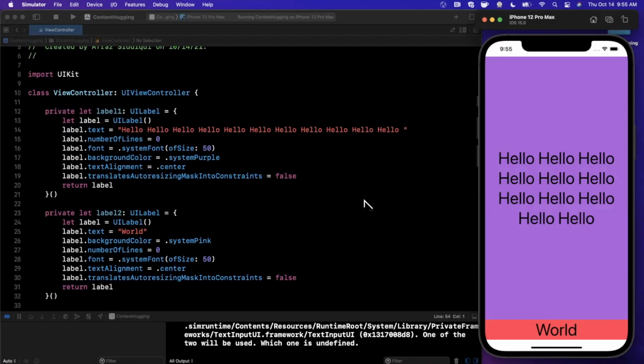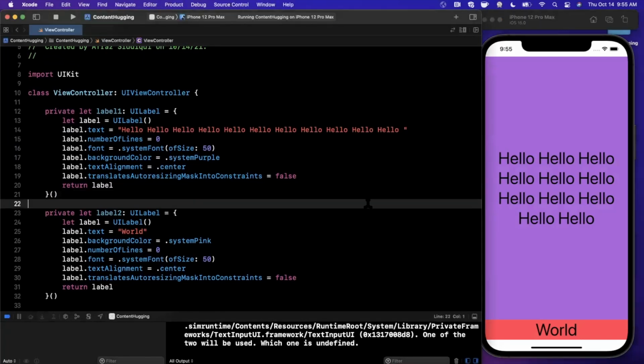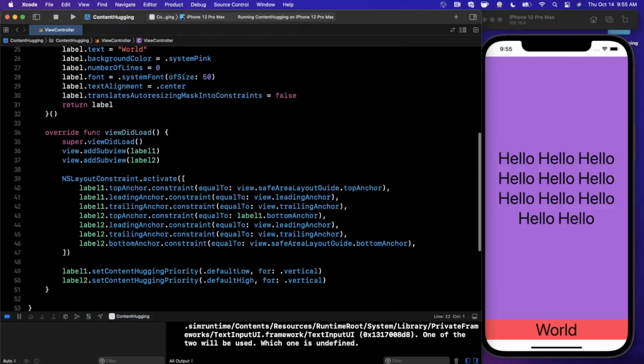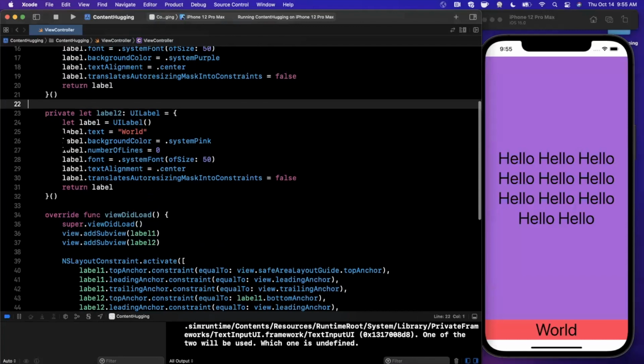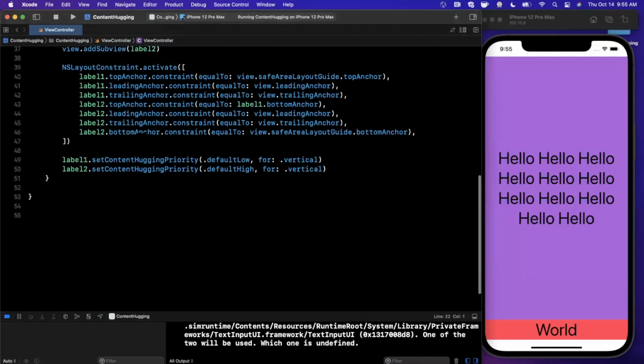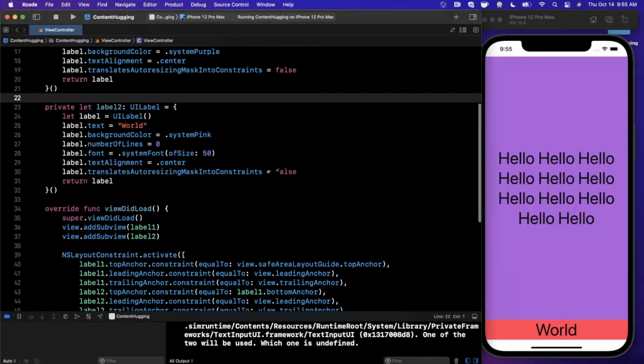It's a bit of a strange concept given the name confuses people, but for those of you who have used this in storyboard, you'll be very familiar with this. This is extremely important once you start dealing with a lot of nested subviews. You can imagine if I have a label three, then it becomes even trickier. Okay, which one is higher than the other? Do we collapse one or two? And auto layout makes these executive style decisions under the hood, and sometimes we want to override it. So this is how you would override it.